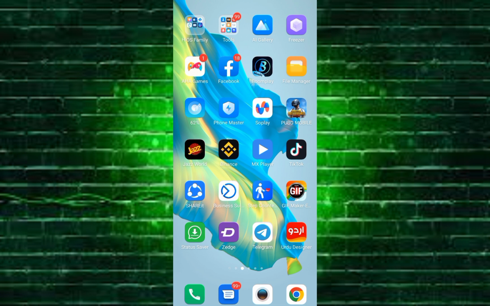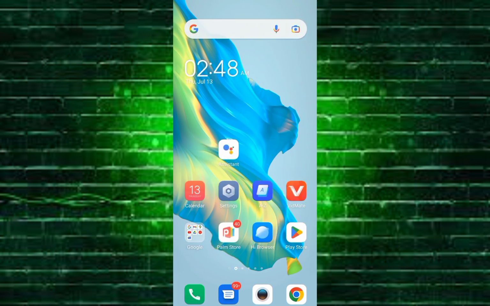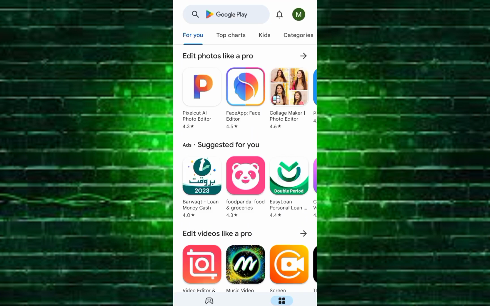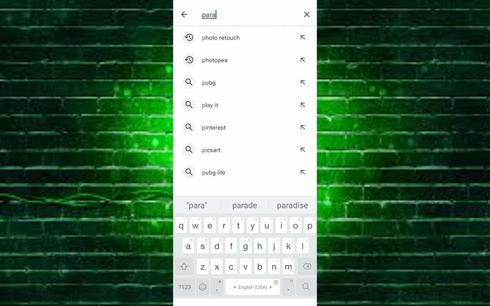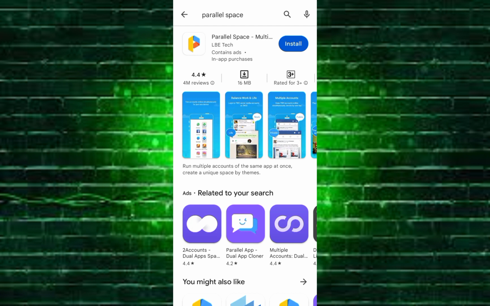So let's start. First open Play Store, then search Parallel Space. You will find an application, so install it.